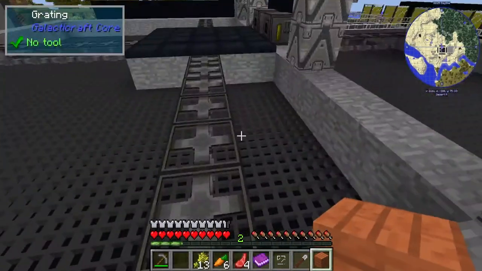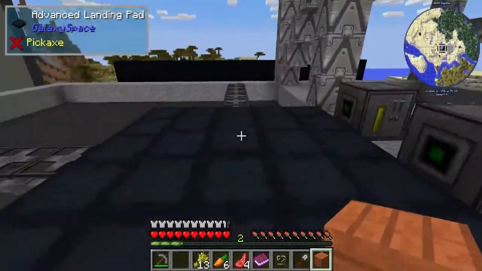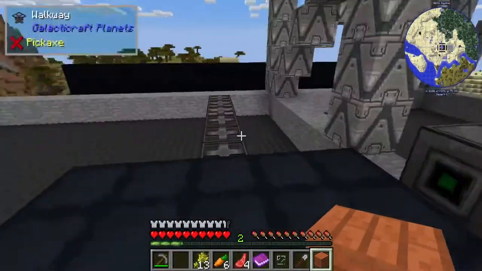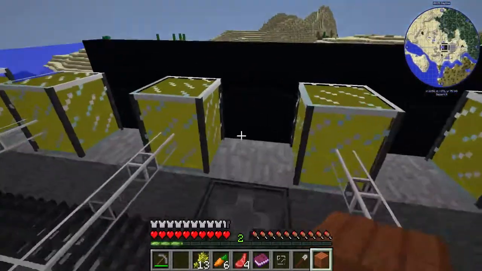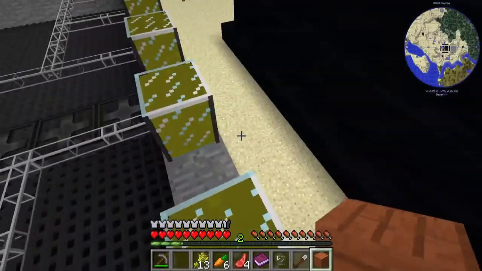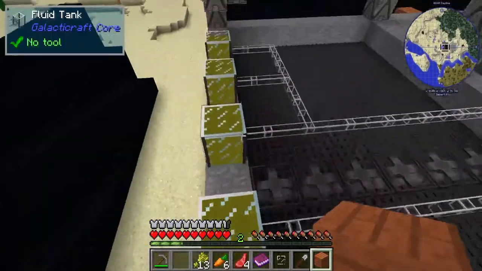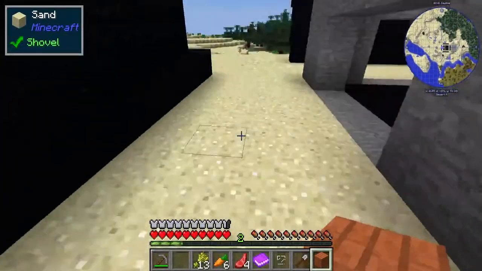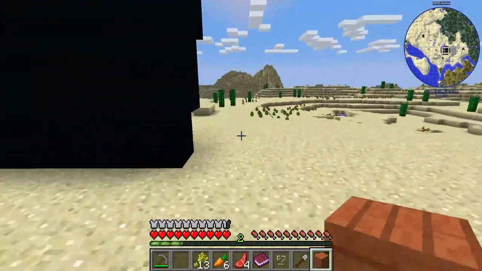Woo-hoo! Sheesh! Man! This is certainly ready for us to go traveling, isn't it? Oh my goodness, look how much fuel this thing has. Oh my god, that's a lot of fuel. That way. Okay, let's go build our base. I think I'm gonna build it on this side.